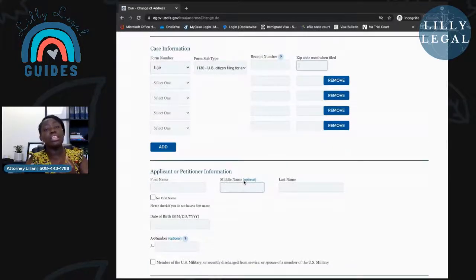So if you did an I-130 and an I-485, so you did a relative petition and a green card application at the same time, that means the U.S. citizen or permanent resident spouse or parent or child will go in here and change the address for the I-130, and then the non-U.S. citizen will do a change of address again and just do over here, instead of the I-130, they will put the 485, right?